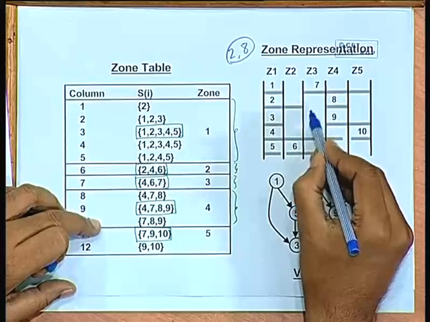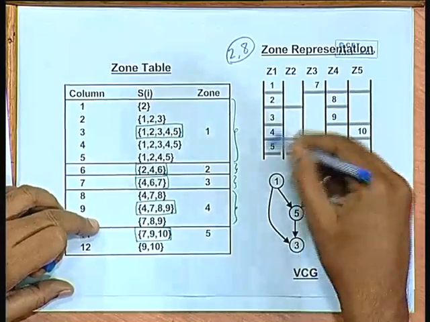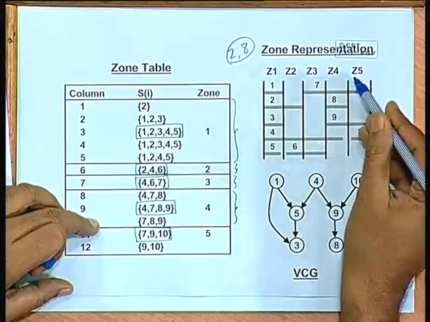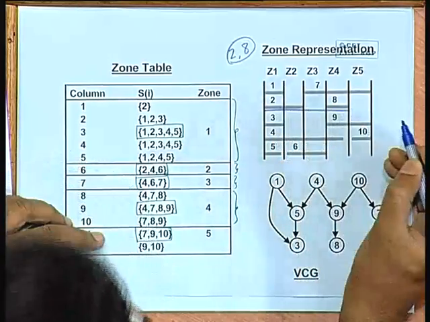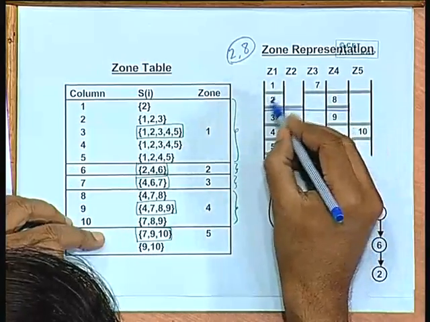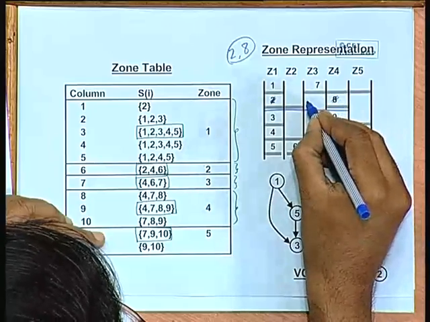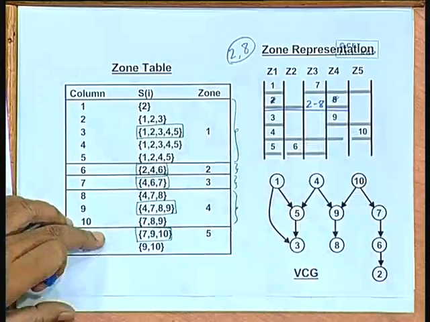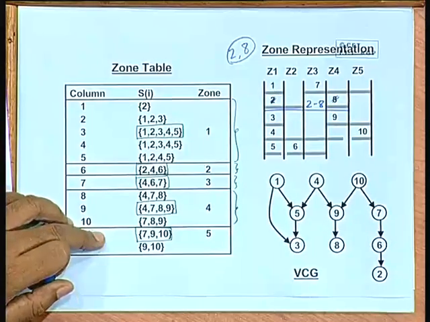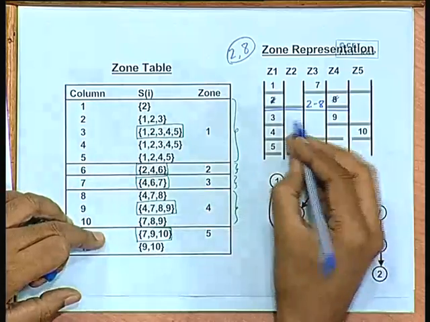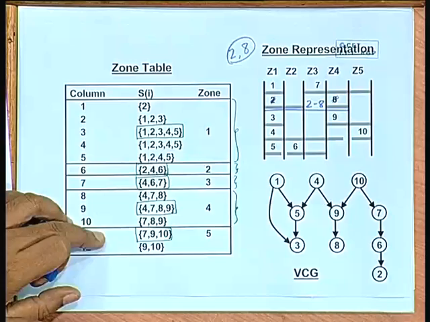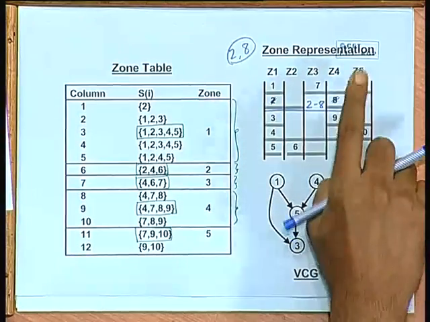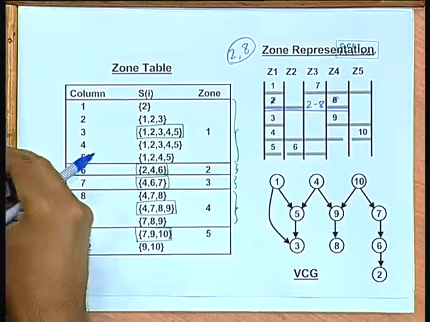So, although there is a gap in between, it does not matter. In the modified zone representation we will be having a single line, these two will not be there, we will be calling them 2 to 8. Okay. So, this will represent the composite net which starts here and ends here. This is how we will be modifying the zone representation.